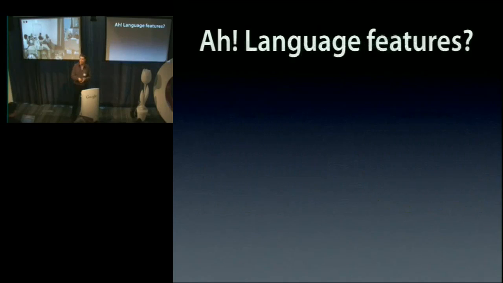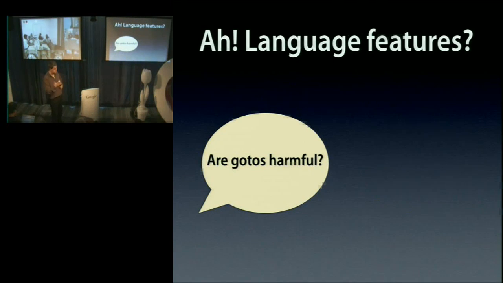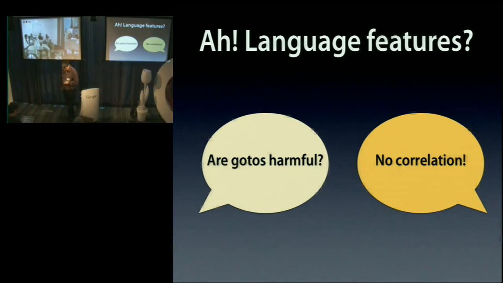And we also looked at language features because that was fun. If you were born before 1970, you probably remember this famous paper by Dijkstra: "Goto Considered Harmful." If you were born afterwards, you never saw Goto in your life, probably because of that very paper. We actually looked for Gotos, more precisely the equivalent of a Goto: a break with a label in Eclipse code. We figured, if there's a Goto, there should be some correlation with bug density. No correlation at all. If anything, code with Goto tends to have a little fewer bugs than regular code, simply because code with Gotos has a higher likelihood of being generated code rather than written code.